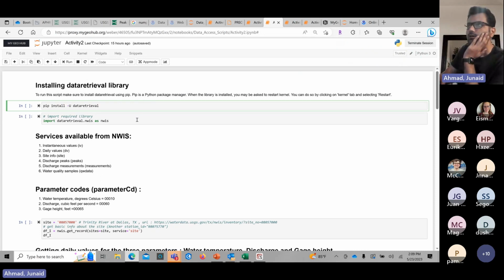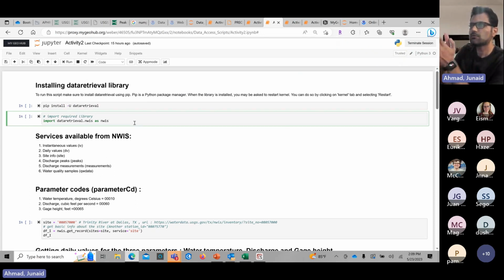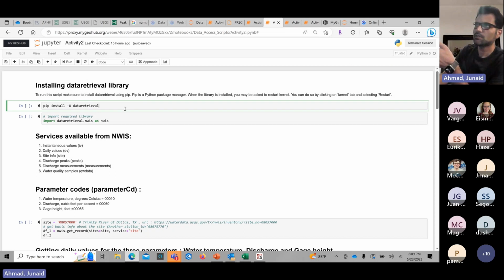Okay, so here is the thing. This is a data retrieval library that is made exclusively for some specific functions for getting data from the USGS website. So you need to install it using pip. Pip is actually a Python package manager. And make sure when you install this library, you restart the kernel using this kernel and restart option so that it loads it, because most of the libraries are already installed.